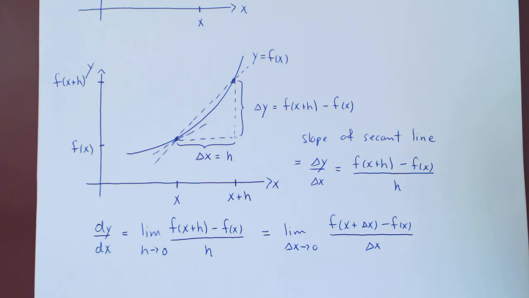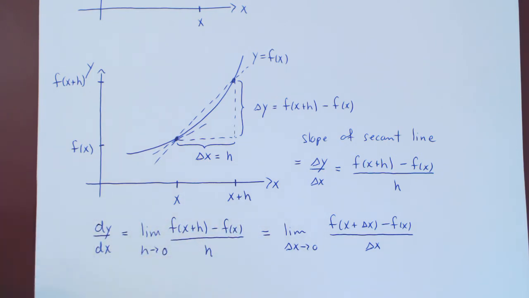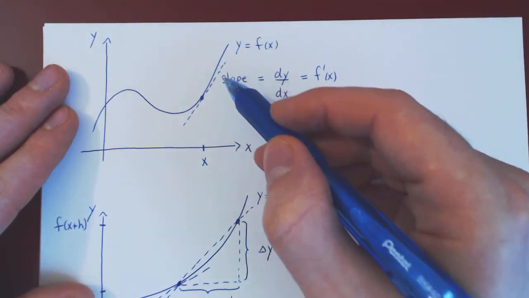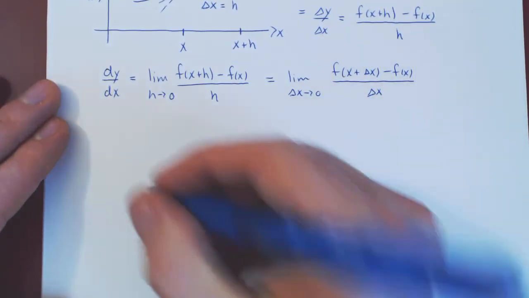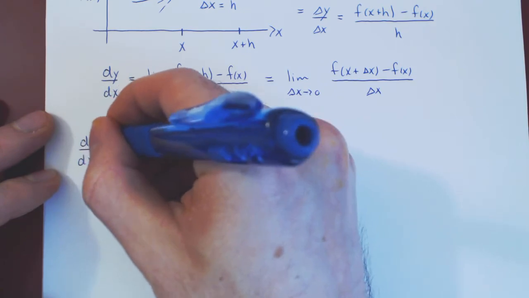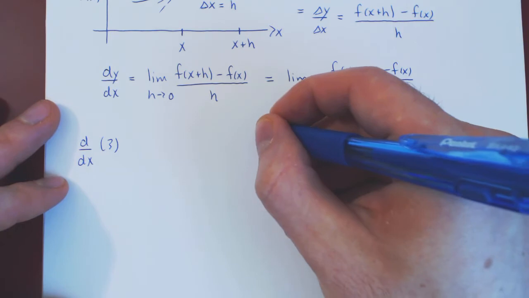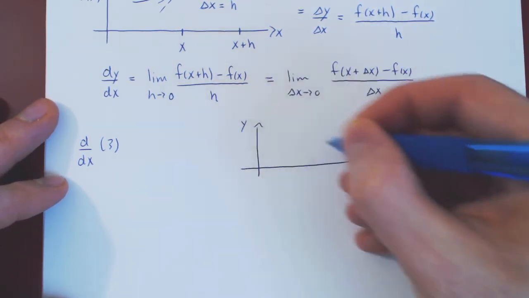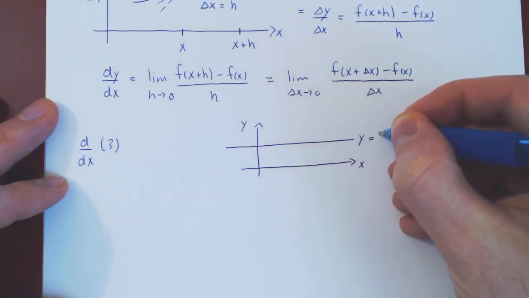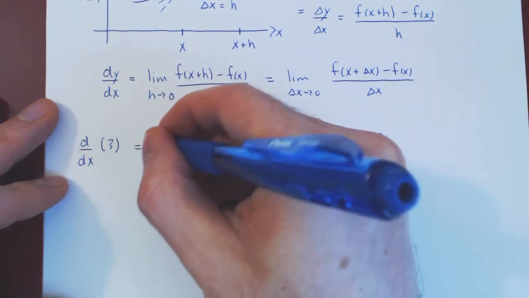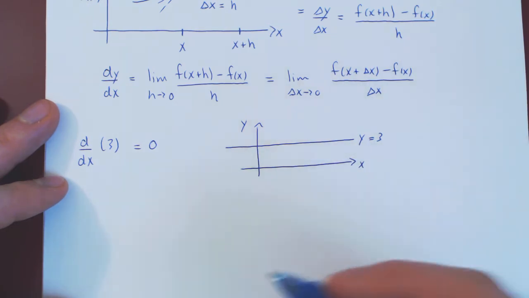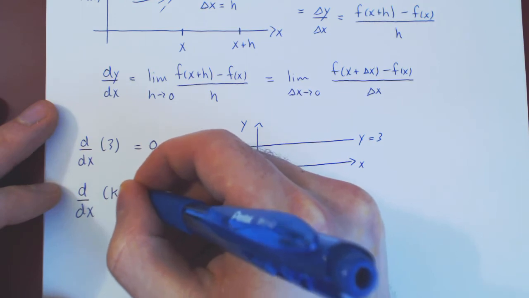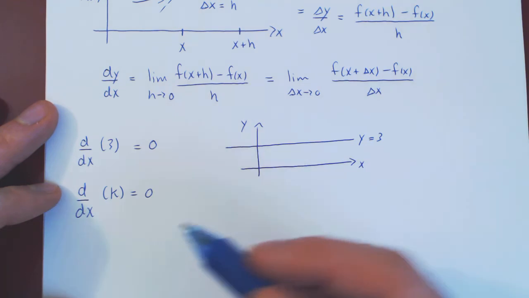One last remark: what is the derivative of a constant? We could do it algebraically with the definition of the derivative from the limit of the slope of a secant line, but we'll do it purely geometrically, thinking of the derivative as the slope of the tangent line at the point of tangency. So if I ask for the derivative with respect to x of 3, the function is y equals 3, which is simply a horizontal line. The slope of a horizontal line is 0, so the derivative of 3 is 0. But there is nothing special about 3 — any constant function represents a horizontal line in the plane, the slope of which is always 0. So the derivative of any constant k is equal to 0. The derivative of pi is 0, square root of 19 is 0, and so forth.